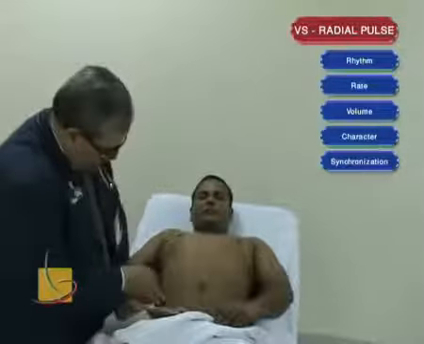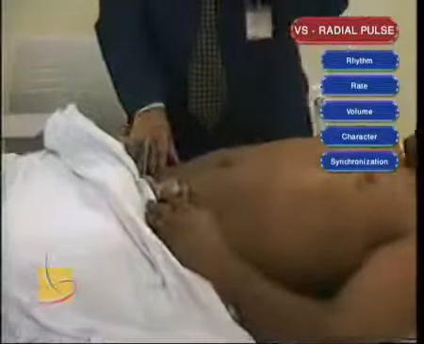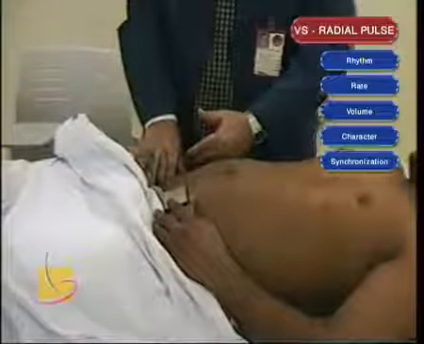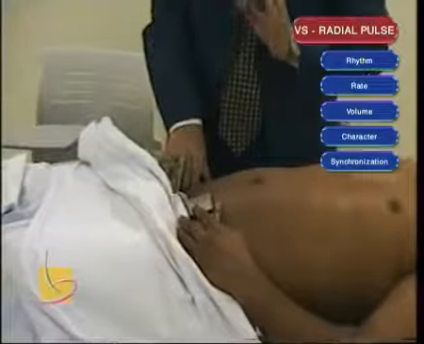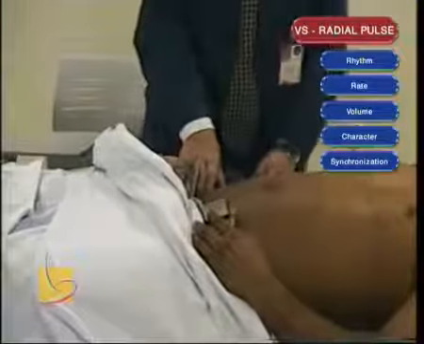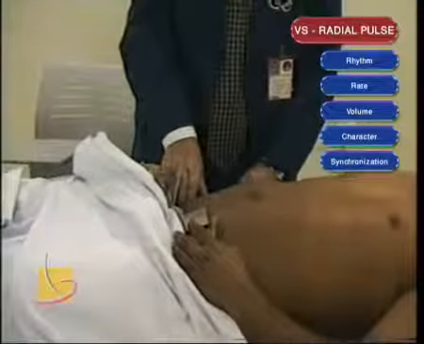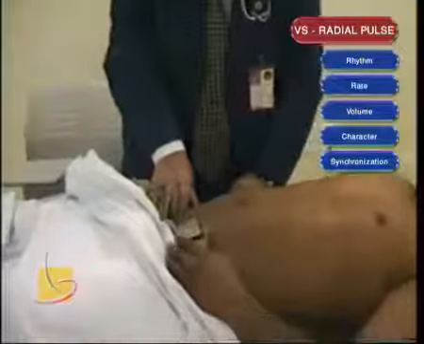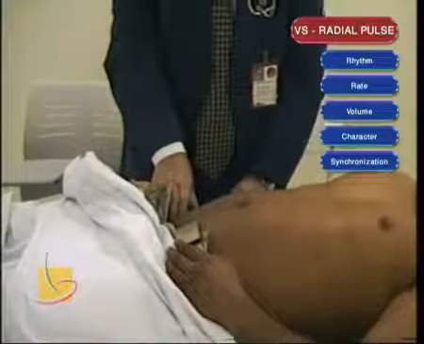Just a few seconds. We palpate the femoral artery here, and usually we palpate it in the junction between the medial third of the inguinal ligament and the outer two-thirds, just below it. And I can feel it very easily now. I feel it like this, and I continue feeling the radial pulse like this. And then I evaluate if they are coming together, so they will be synchronized. If the femoral artery pulsation is delayed, we call it radiofemoral delay.